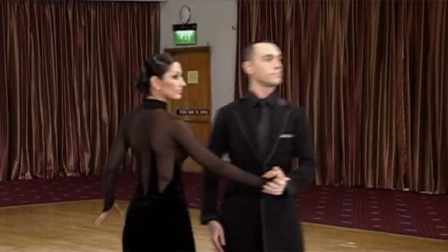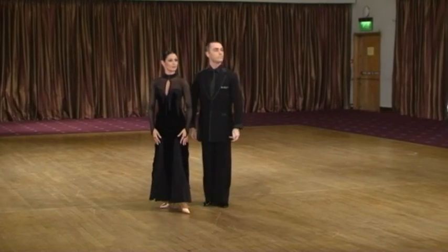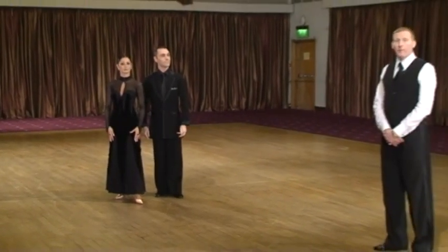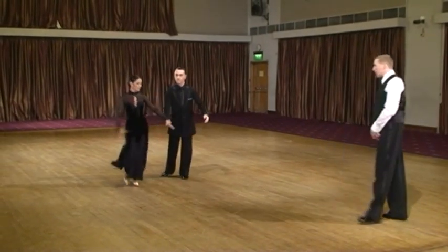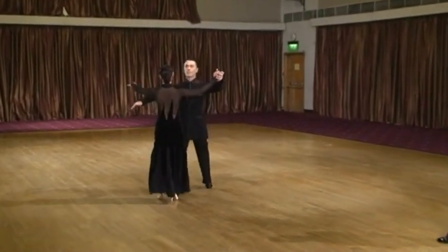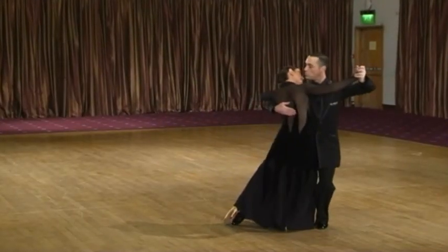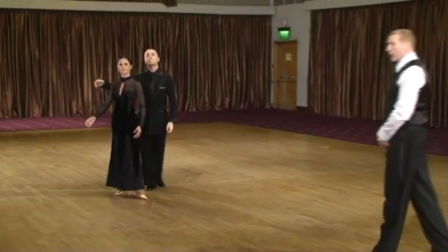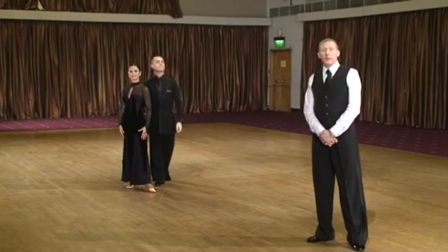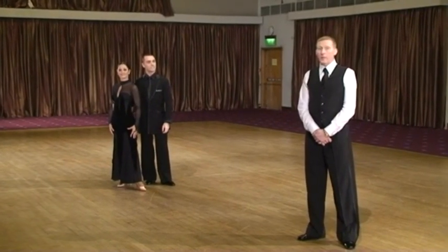So very often people think it is the man throwing the lady away, while in reality it's quite the opposite. The man moves away from the lady. So one more time, I think the Spanish drag, which is a fabulous step in character of the dance. Check. Thank you very much, and I do think that these are the basic rules for lead and follow, combined with all the basic principles.